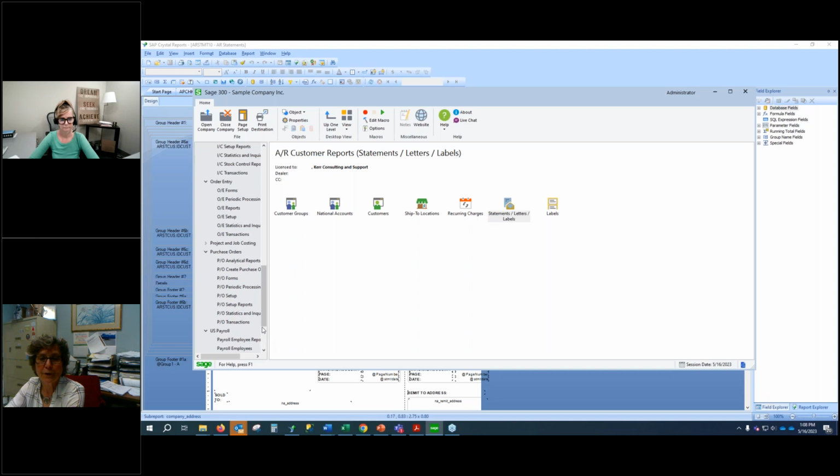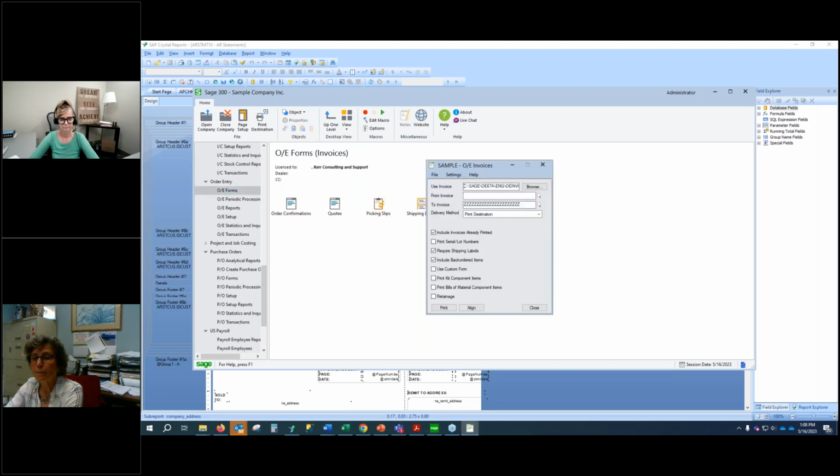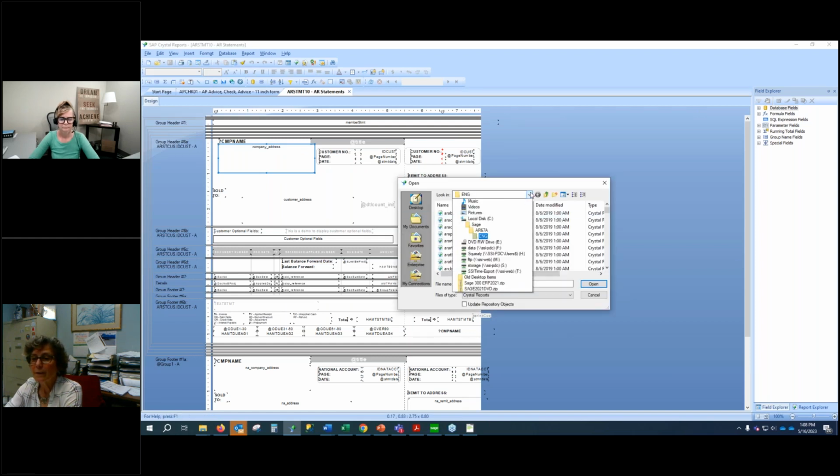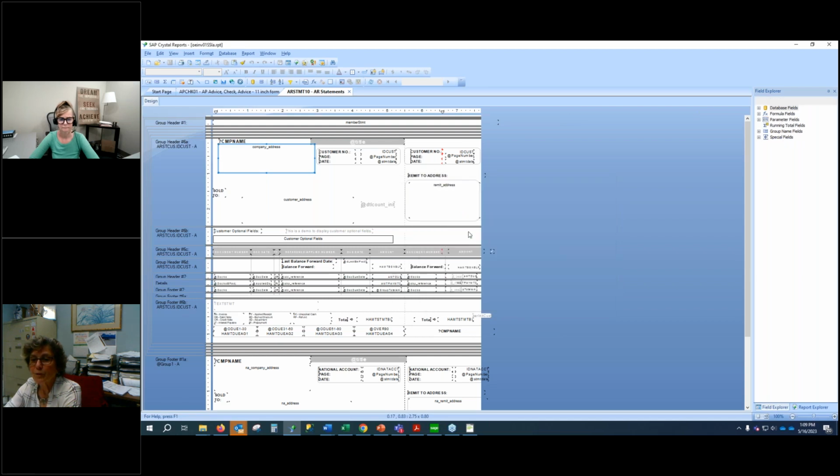The same thing with order entry. If I wanted to print some order entry invoices, it's going to give me the name right here, the location. So I basically have to just find it. Sometimes it's on your server, sometimes it's local, but find it. And then from that point, you just go into your Crystal and go to that same location. And this is order entry. So I'm going to switch over to my order entry, which is going to be OE-ENG, and find my INV. So there's my invoice layout.